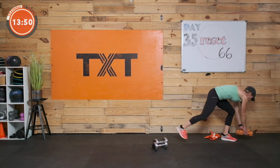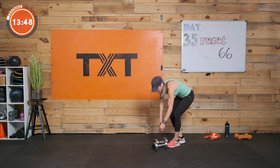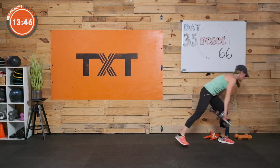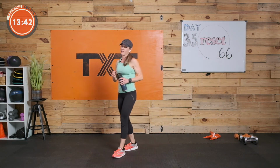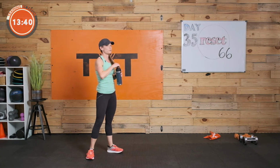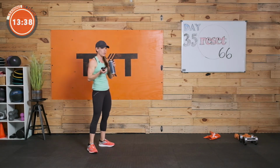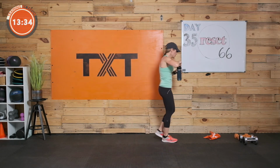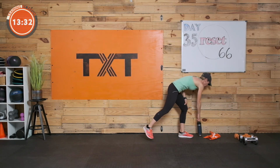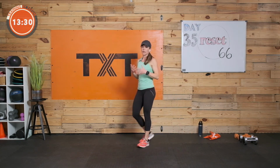Let's put weights away if you had them. We're going into some body weight, just cardio movement. And I think we're doing 4 sets of this with 3 exercises. We're gonna move for a while. I just kind of wanted to get a full body conditioning in here, show you how you can move.